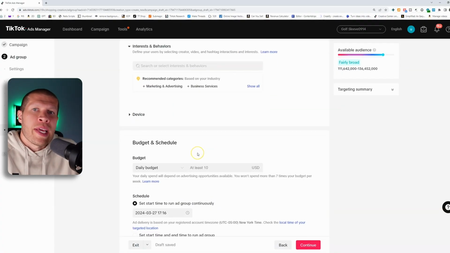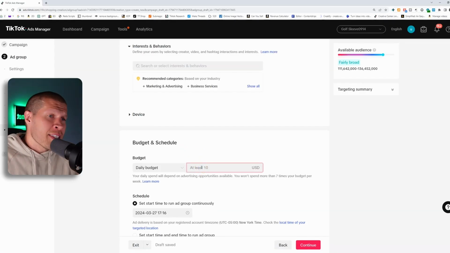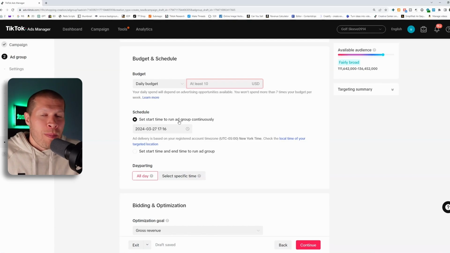Now, as we scroll down through daily budget, this is really what you're comfortable spending. Now, the minimum here is $10 a day, as you can see here, but I'll typically put 50 here myself because I want to see how it performs and I want to get a bunch of data and feedback back fast so I can make a more informed decision with a lot more speed. And then you could start it right away and run it continuously. You don't need to schedule it because you should be keeping an eye on this manually anyway, and then you can turn it off when the time comes or if it's not performing how you'd like it to.